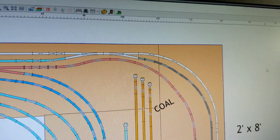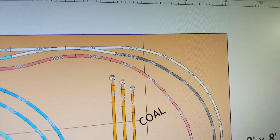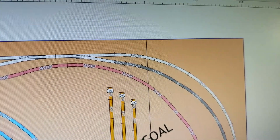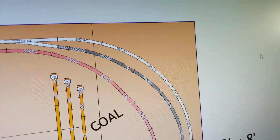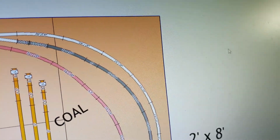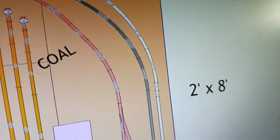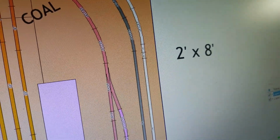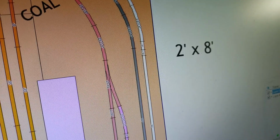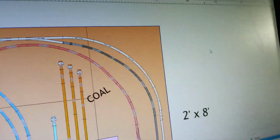Let's go. Okay, having a look at our track plan here, we're going to be laying in this number 5 right switch, which is going to continue the main line, but also give us a siding, which is the gray track. And that red track is going to be the beginning of our intermodal line, which is going to branch off to allow for a siding and also 2 lines to work off of. So it's definitely going to be exciting.